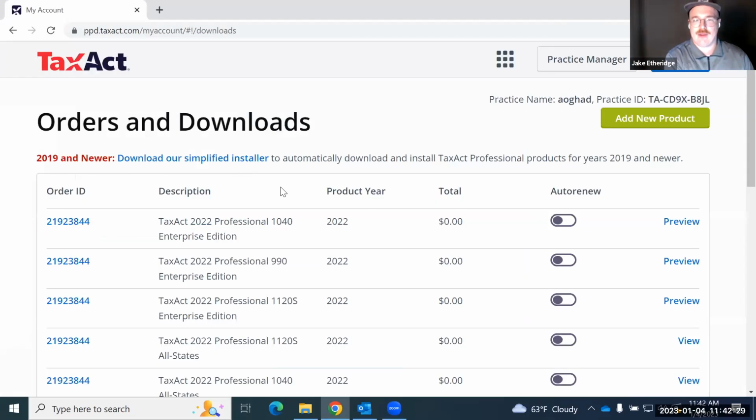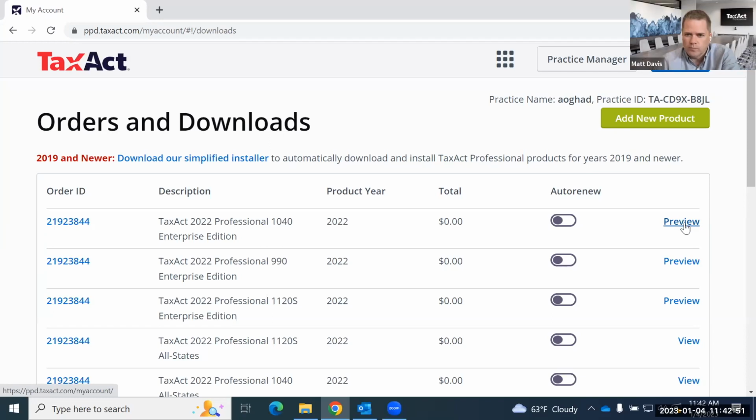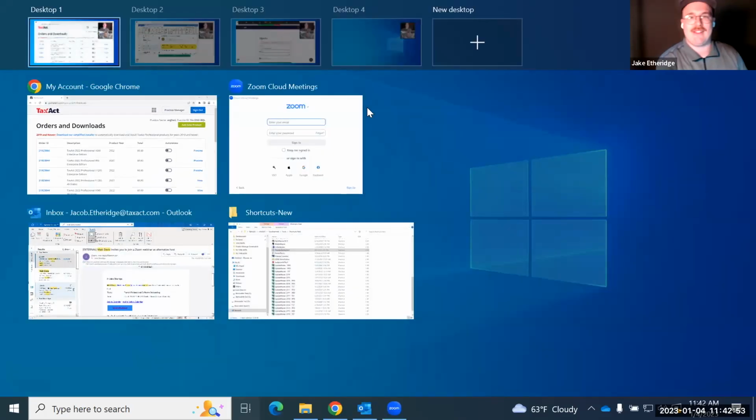In fact, I've got it open here. So there you go. It's under orders and downloads, and you'd have the ability to download it there. The reason it's not showing download on Jake's screen is because he's already done that. Exactly. Where I have preview here, yours would say download. So feel free to go there, and then it will actually begin downloading.